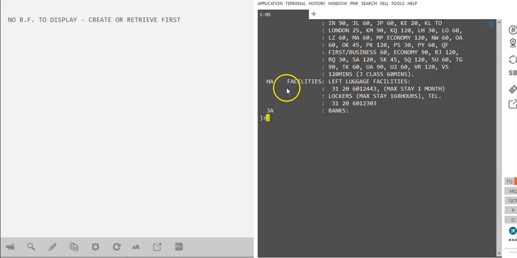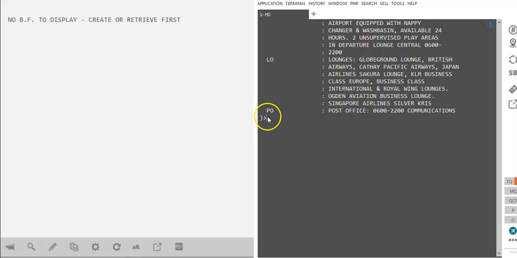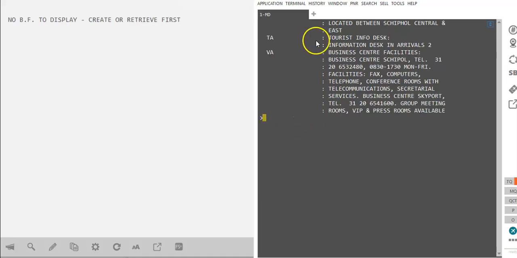You can see it's very interesting using TRAVELPORT Galileo. These are the informations, these facilities. You can keep moving down and go through them. While moving down, you should go through them. So that's not finished. This is an example of how to display information about an airport. I think it works with the city too.